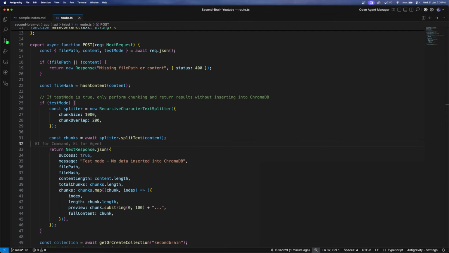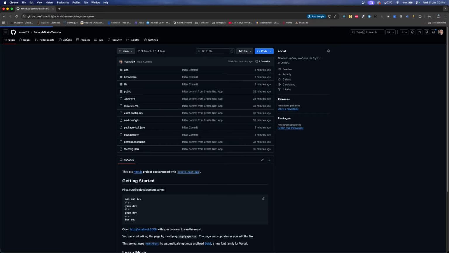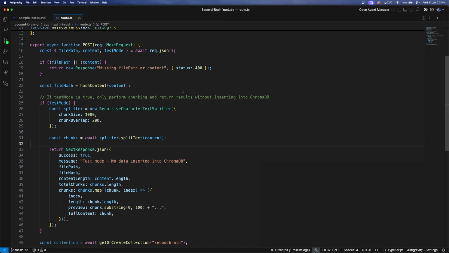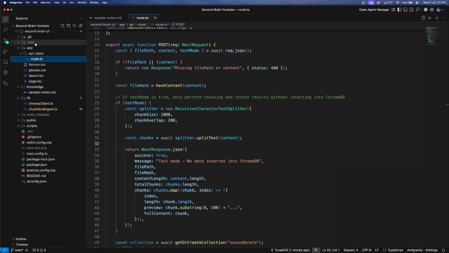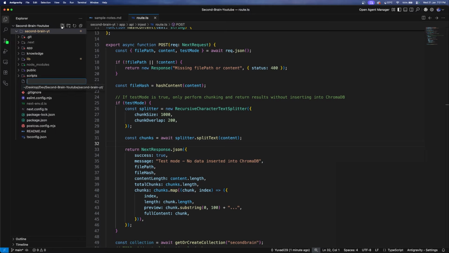Now let's get into creating our first GitHub Actions workflow. Okay, so we have this. Now to create any workflow on GitHub Actions, we will have to go onto GitHub Actions and then set up your own workflow. You can either go by this, or what you can do is create a folder in the root directory with the name .github/workflows.